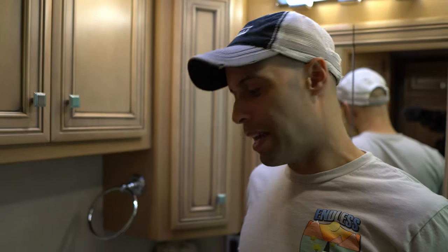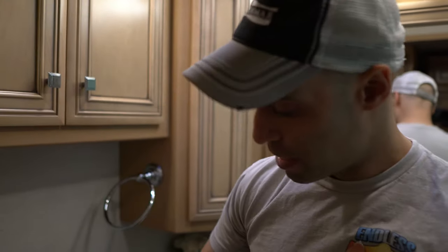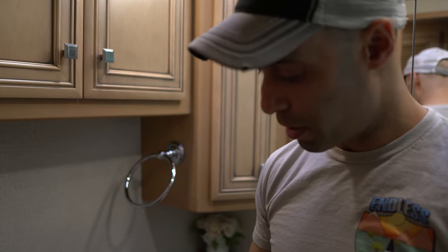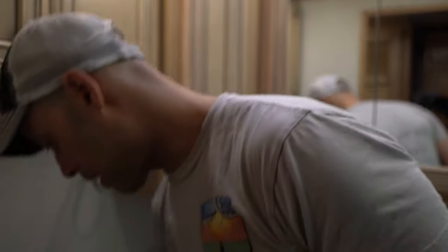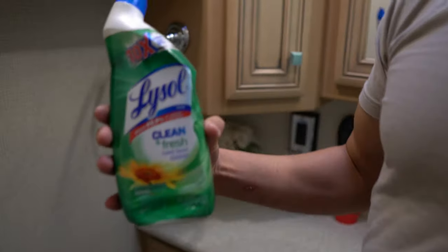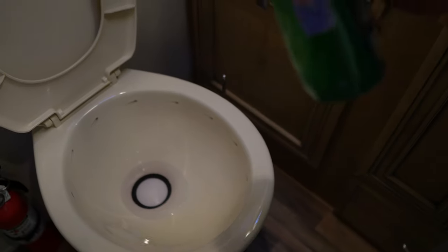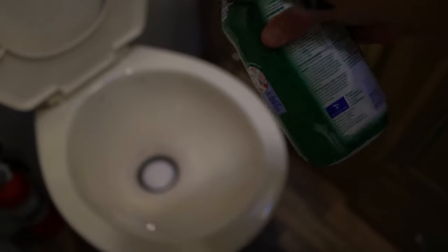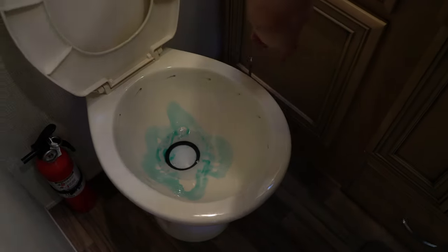All right, guys, how do we keep the pooper clean, right? And that's, you know, probably the grossest part, but I don't care. So the outside, we have a porcelain toilet. We just use those wipes that we showed you, the Clorox wipes. You wipe it down, let it air dry. The inside, this is what I use, household grade Lysol toilet bowl cleaner. I just wanna open it first. A little bit there. All right, we keep a brush with us.